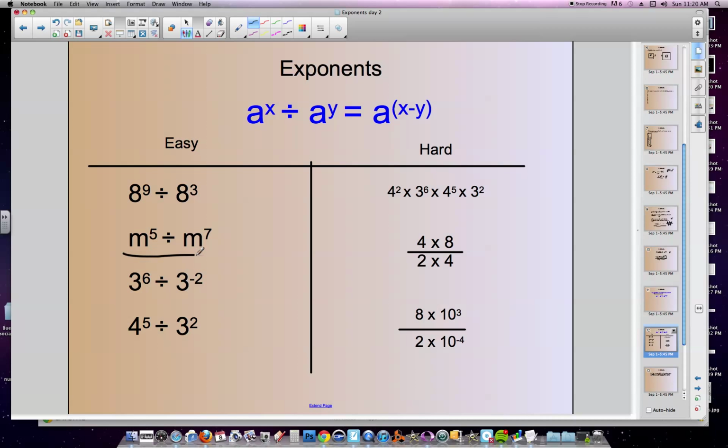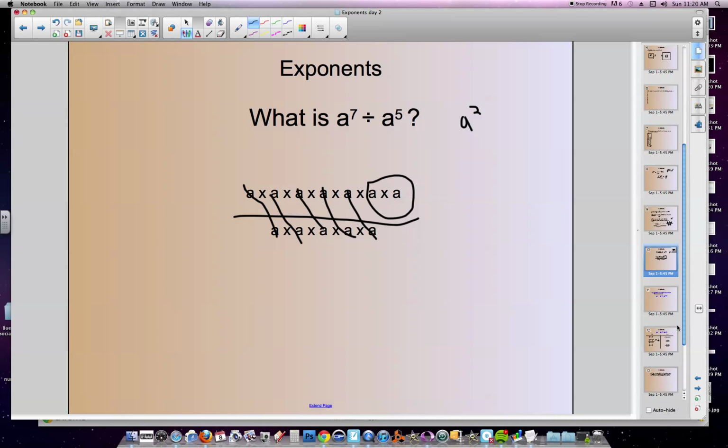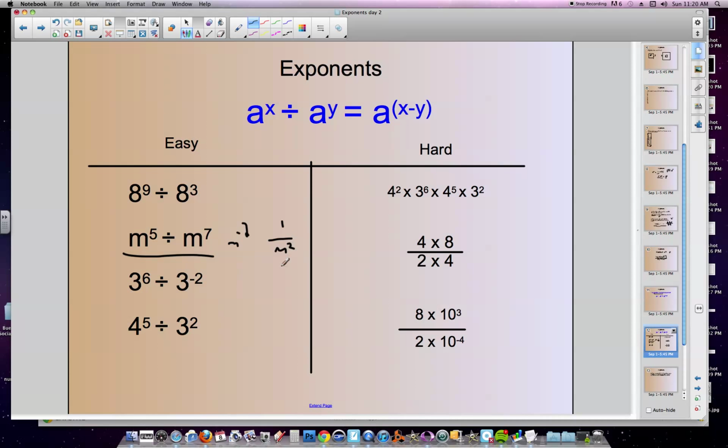And I do want to point out here that once again, negative exponents just mean an inverse, right? So this is m to the negative 2, right? Because 5 minus 7 is negative 2. Well, that's the same thing as 1 over m squared. And I'd encourage you to draw this out just the way we drew these out. And try that. You'll be left with 2 m's on the bottom, right? All 5 cancel out, and we're left with 2 on the bottom. So this is 1 over m squared.